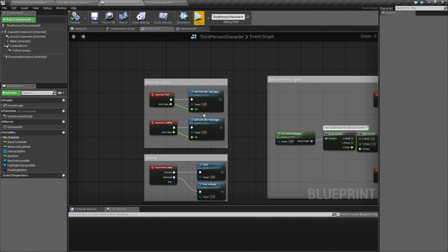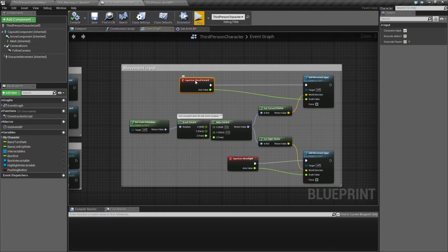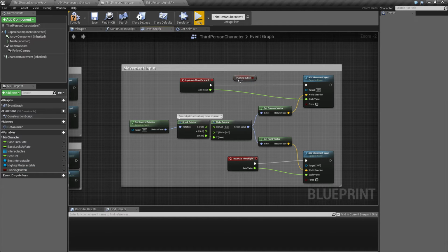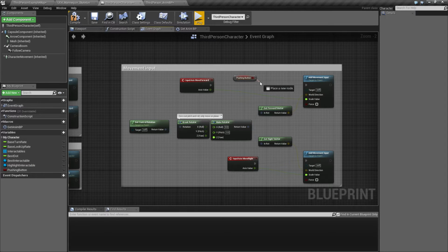So we have the movement input here, so I'm just going to put a little guard up here for the movement left and right during that time here. So if he's pushing a button, I'm going to use my this one, so branch, and say if we are pushing a button.